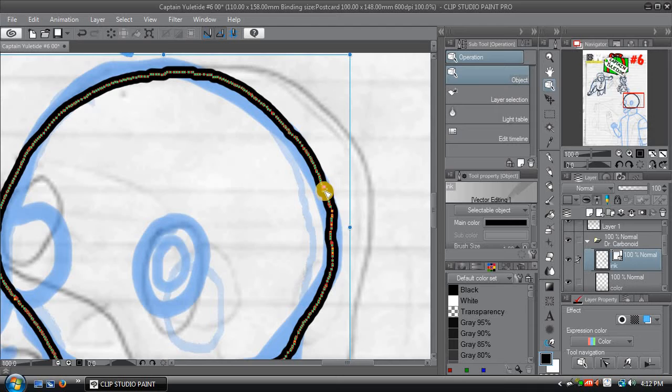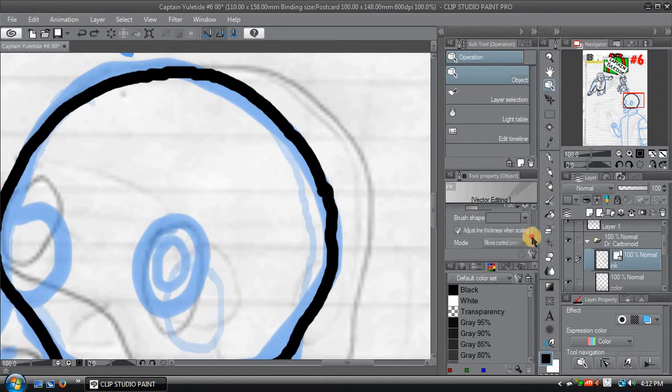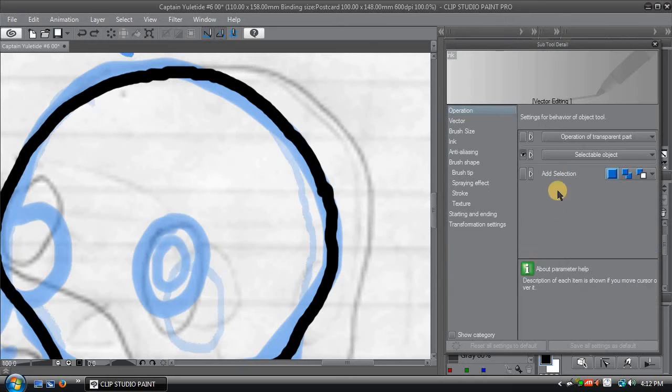So many darn anchor points. I don't understand why this has so many. Can I reduce my anchor point count, because this is getting ridiculous.